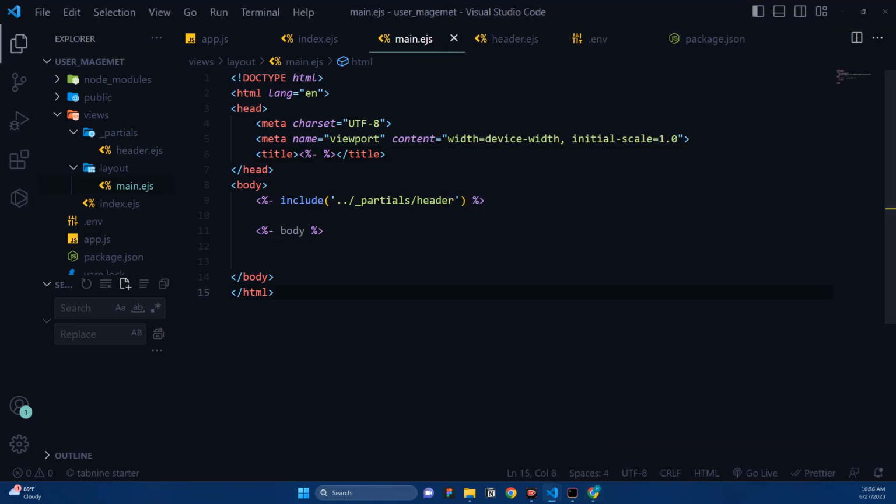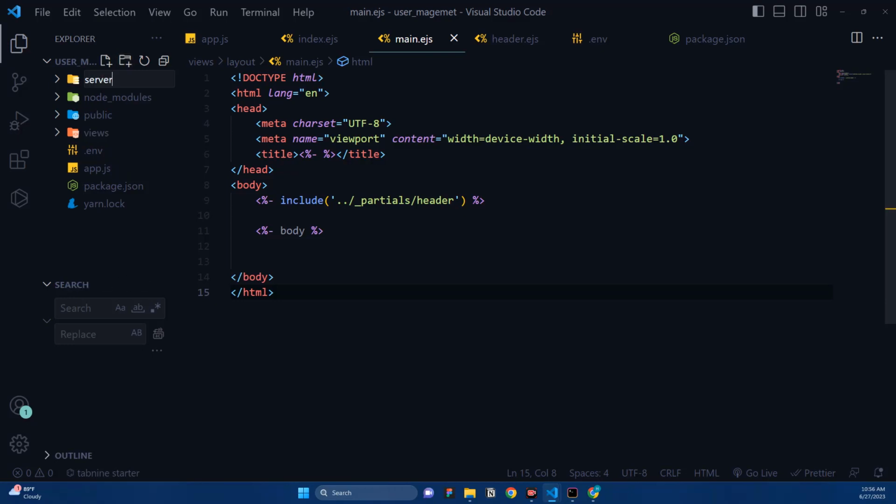So the next thing we're going to do is set up things here in this views folder. Views is basically where all our EJS files will be. Next we're going to create another folder inside this user management, the server folder.